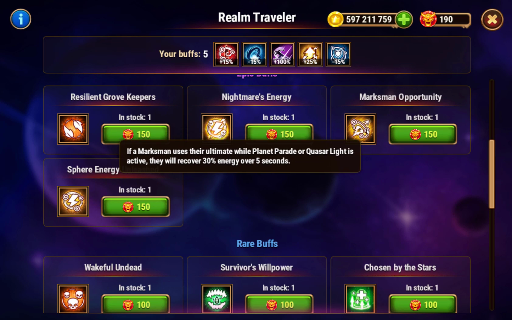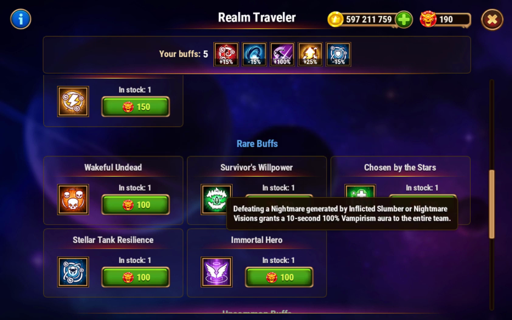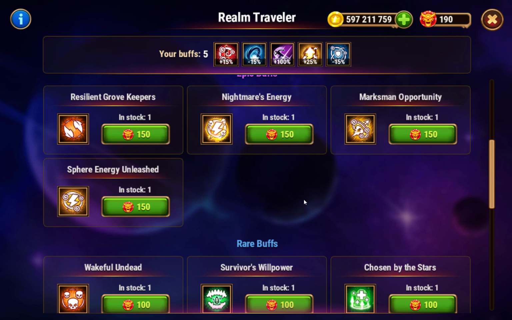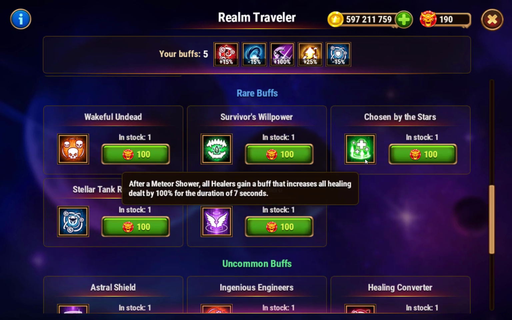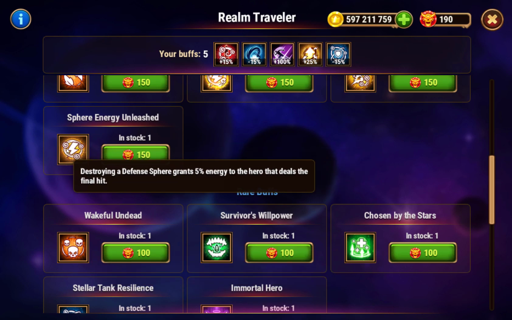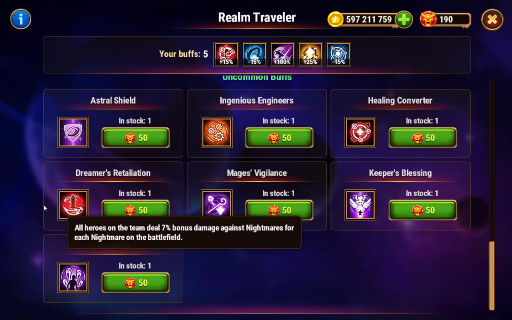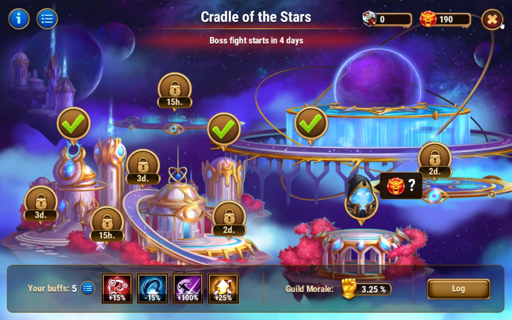Marksman Opportunities can be really good for Jew. I'd probably rate that one just a bit lower. I'd probably put Survivor's Willpower over that one, just because it's kind of iffy. This one could be good. But that's kind of what I'd say, just generally. So 1, 2, 3: the first 200 emblems should go to those 3 buffs, I would say. Then probably this one. That's 350 emblems to get those 4. And if you have 50 left, Dreamer's Retaliation's always a good one. But anyway, those are my recommendations.